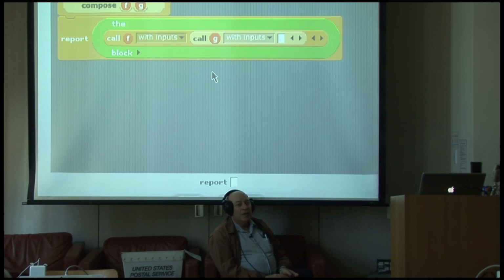So this is a really cool higher order function because both of its inputs are functions and its output is also a function. So it reports the block that does what? Call f with the input, call g with the input empty slot. So this is like h of x equals f of g of x, sort of, is what this is saying.